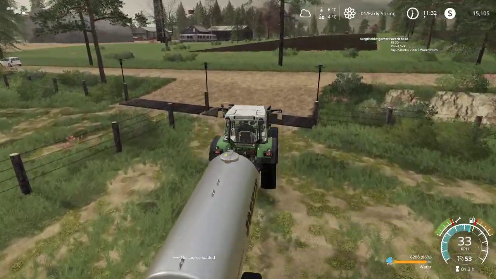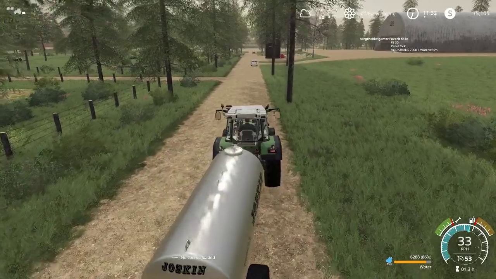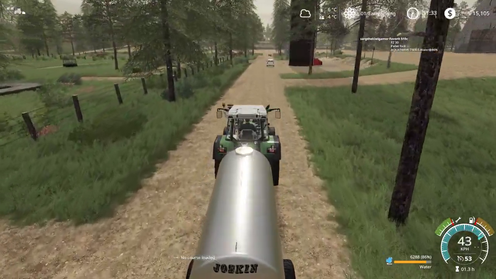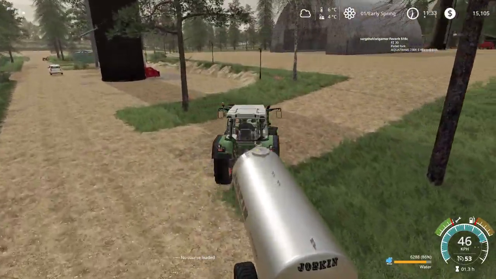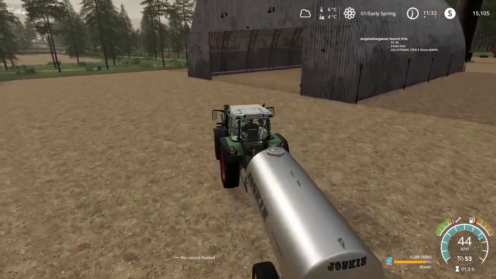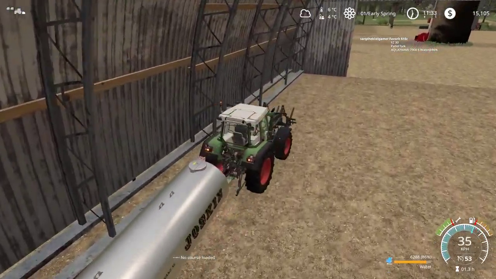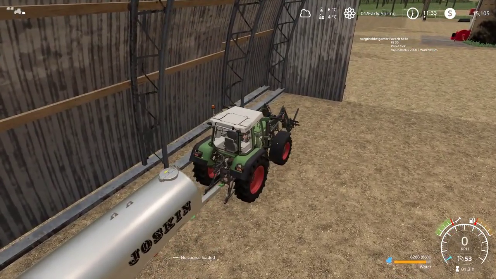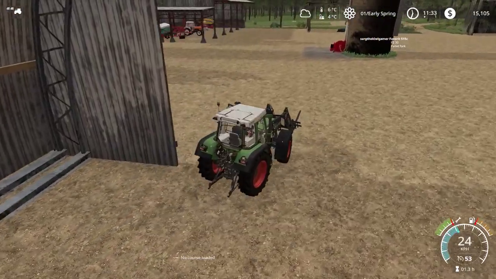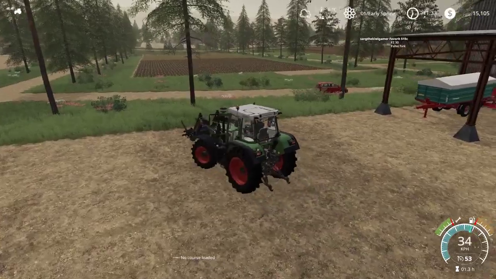Right, I'm going to drop this off at the farm. Grab our trailer. We want to stick the water tanker in here for now. Excuse these. Grab this.